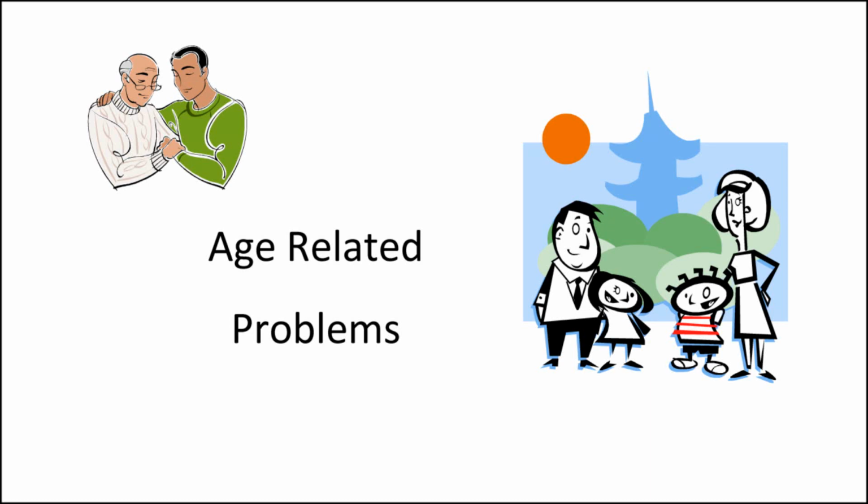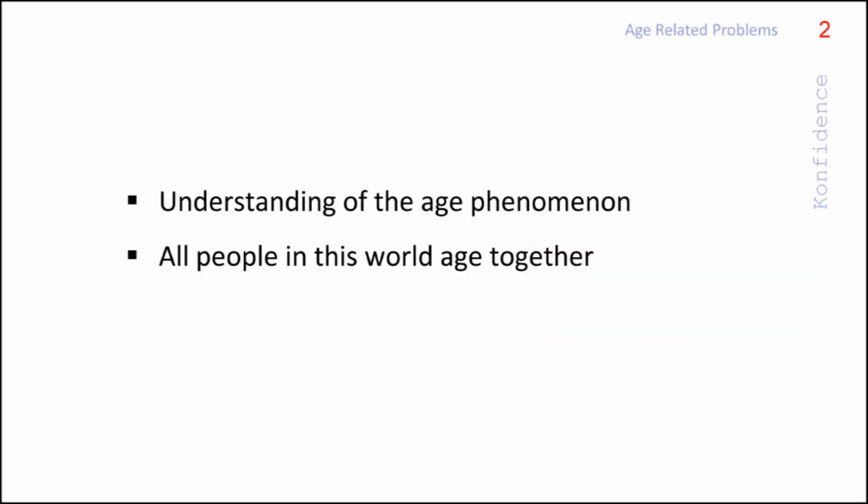Welcome to the session on age-related problems. Age-related problems are one of the easier kinds of quantitative aptitude questions. Let us have a good look at what exactly is the requirement to answer age-related problems. It is understanding of the age phenomenon. It means that all people in this world age together.